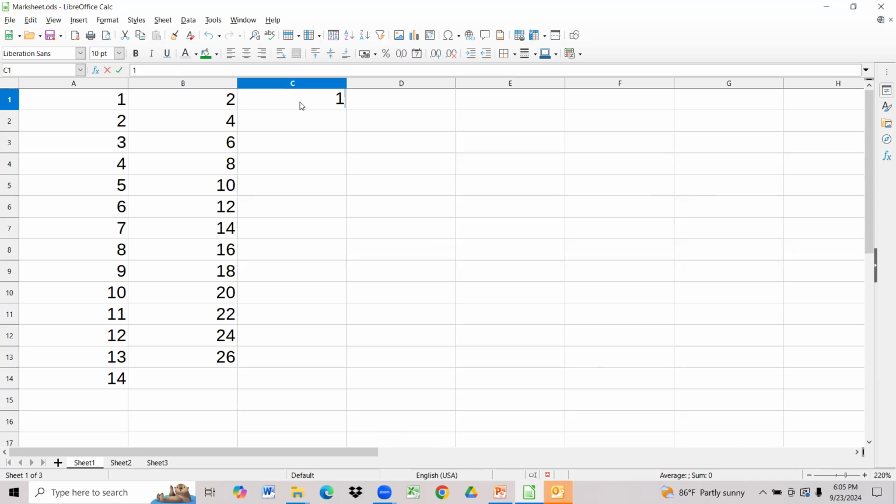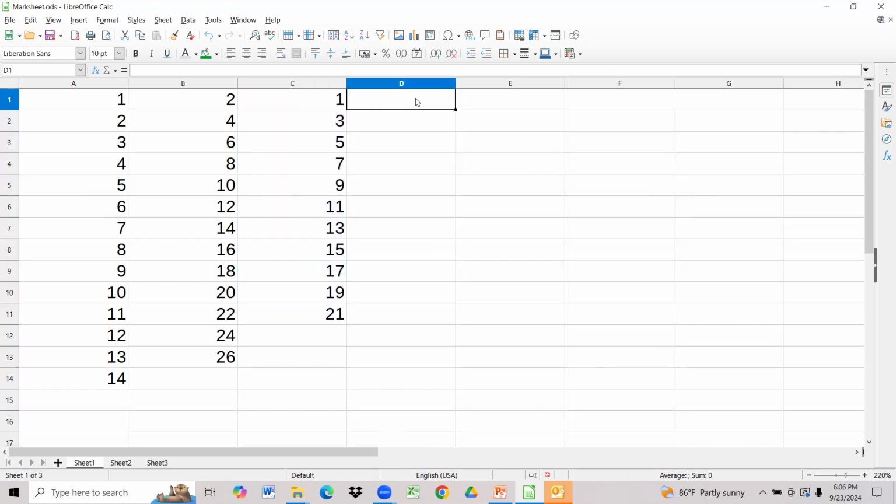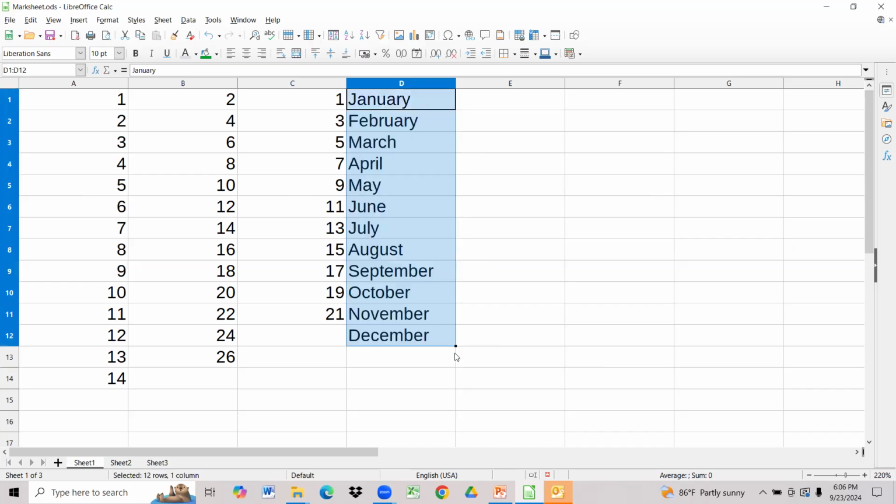Like that, any kind of pattern will be captured here. So these are even numbers, and 1, 3, 5, 7, 9 like that. Not all things, but most things can be captured, horizontally and vertically both. And also not only the numerical things. Very interesting thing is you can use it for non-numerical things as well. For example, January. Then the next one must be February, no? January, February, March, the names of the months.